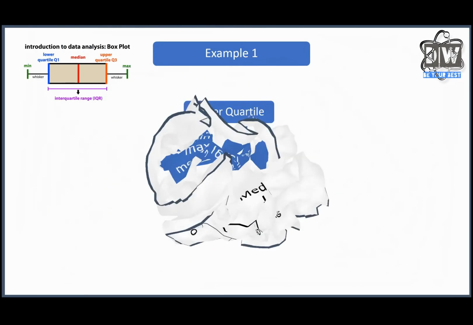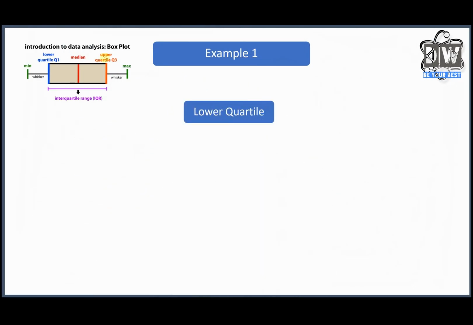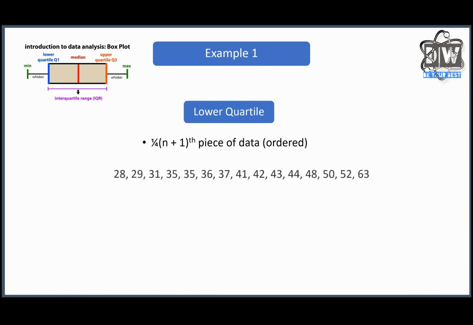We're going to find our lower quartile and our upper quartile, okay? So to find the lower quartile, all you're going to do is remember this formula. So I definitely pause the video and write this formula down now. So we've got a quarter of n plus 1, or n plus 1 and a quarter of that. Now, you might be sitting there and saying, well, what does n stand for? N stands for the number of numbers in our sequence of numbers. So on here, we've got 15 numbers.